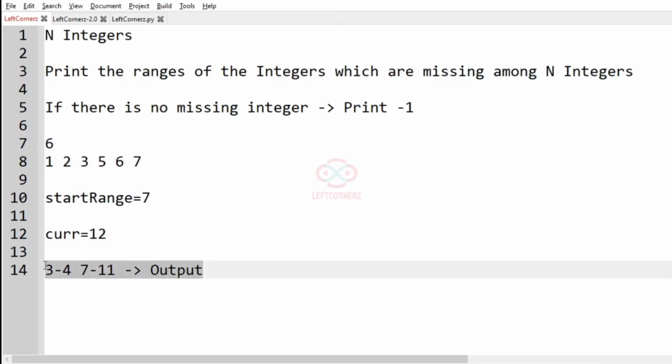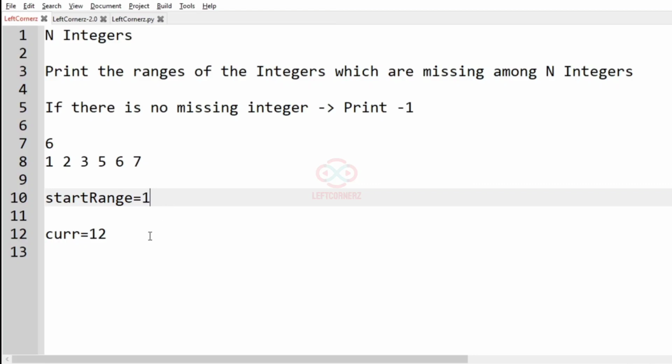Now let us check for our second test case. In this test case, the start range starts from 1 and the current starts from 1. Now 1 minus 1 is 0. Now the start range becomes 2 and the current becomes 2. So 2 minus 2 is 0, and now the start range becomes 3 and the current becomes 3. So 3 minus 3 is 0.